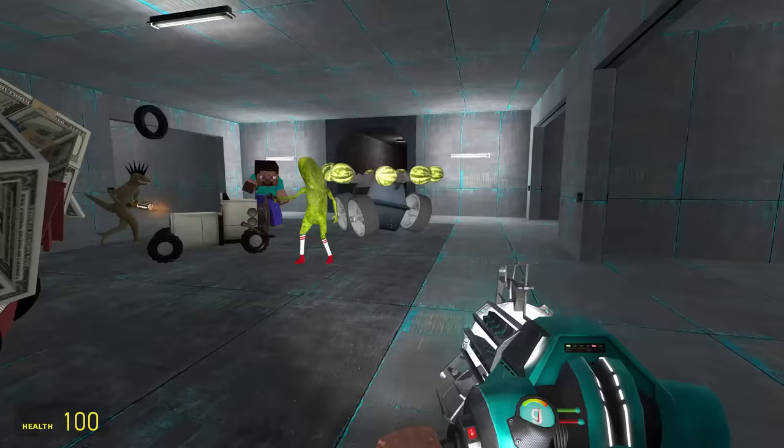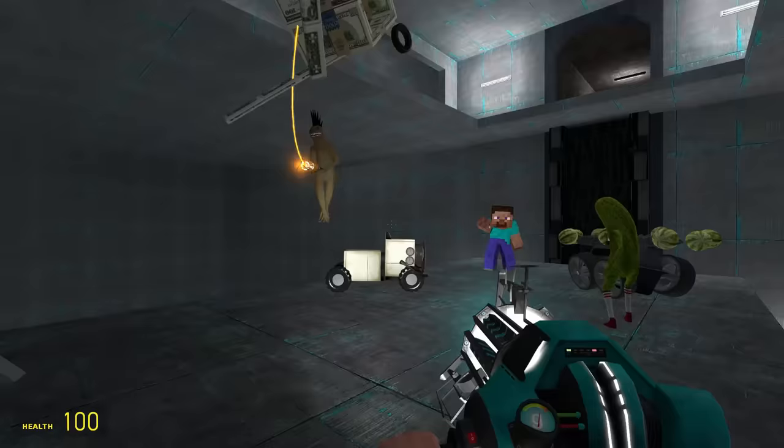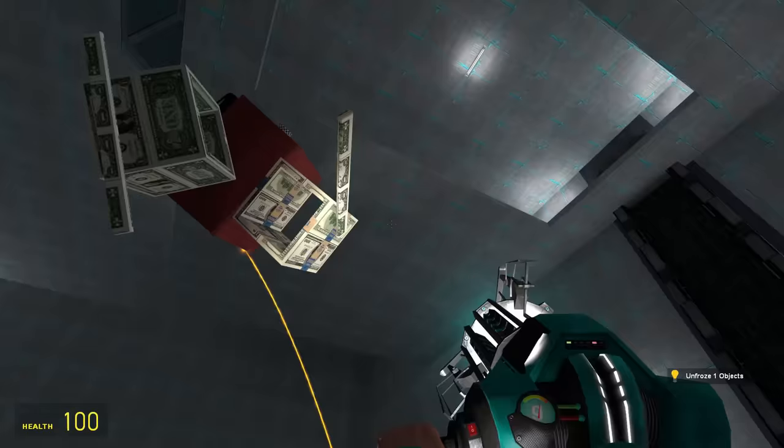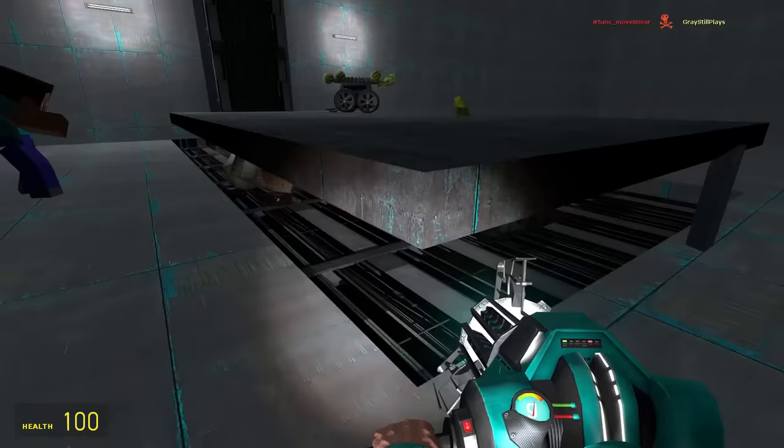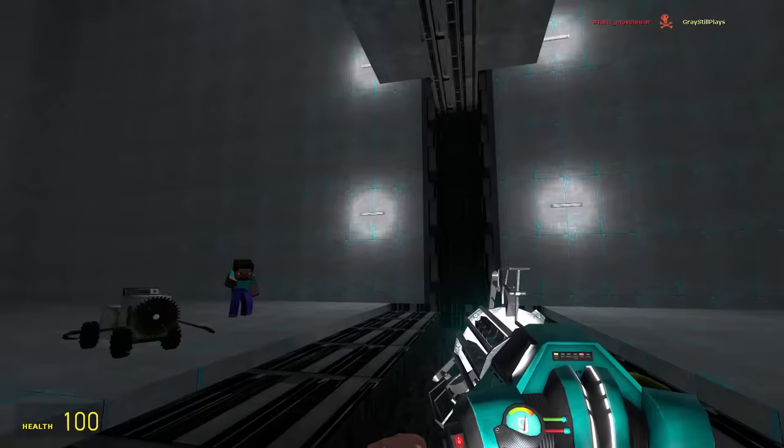Get him ready. We're good. Everybody, go on the elevator. What happened to your money mobile? No, you don't push mine off. Oh, no, my car. I just got crushed by the elevator. Make it go back up. Make it go back up. You crushed me. That's okay, you crushed him, but I just wanted my creation. I made it out alive. Now let's try this with a little bit less death this time.